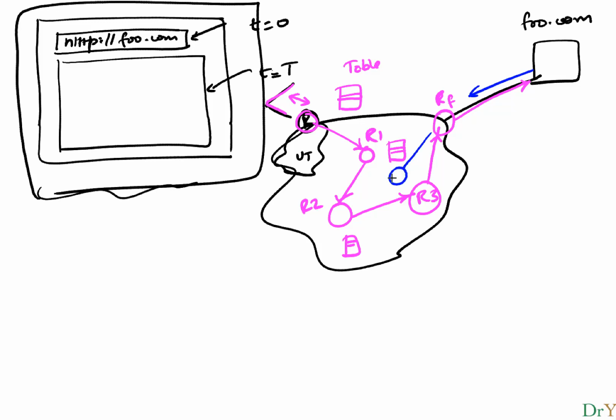It went from here to here, maybe here, maybe then back here, or maybe even, let's say, goes from here to here to here. It's perfectly possible. Maybe UT has multiple routers, and all this is a different router. Even from here to here, back to there, and here. Right? It's perfectly possible that that's a different path it takes.